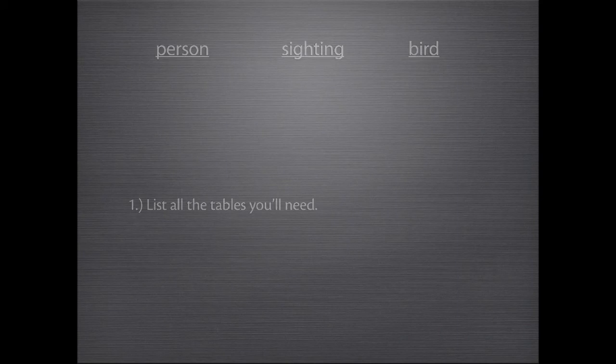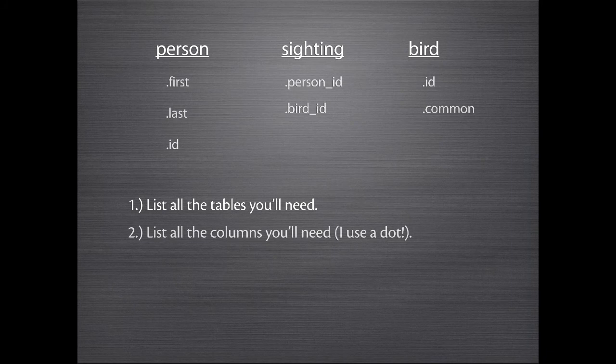So let's talk our way through how we would reconcile those keys and how we would do a multiple table query, or what we're going to call a join. So the first thing that I do is I just write down on a piece of paper. It could be a napkin at the coffee shop, anything you want. It could be your neighbor's forehead, whatever. And just write down all of the tables that you're going to need. Now, obviously, we're starting from the citing table and we're reaching out to bird and person. So we need all three of the tables in this example.